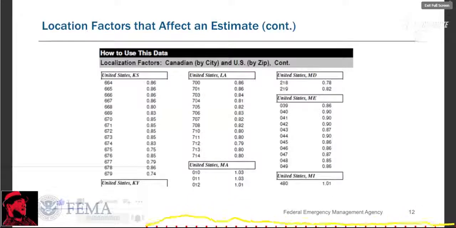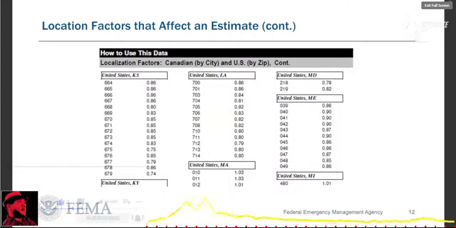I'll give some examples on the location factors. Here we provide a view. This is a typical table you could get from a cost estimate book. On the left, on the columns, each column here has two values. On the left side, there are the first three digits of a zip code. On the right side, that's the value of the location factor.